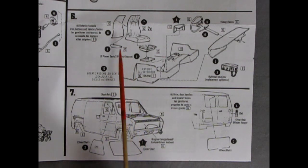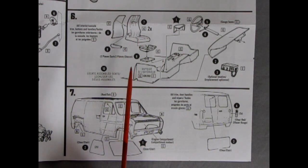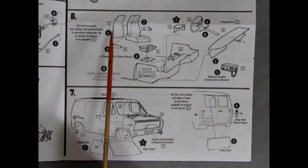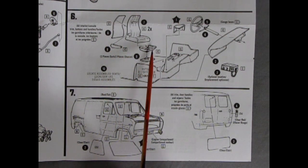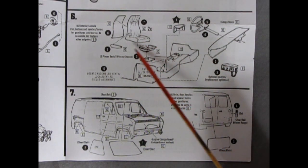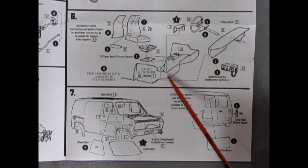Panel 6 shows our bucket seats going in together here. So this is a nice multi-piece here. We've got our front bucket as well as the seat back. Then we have the armrest goes on the side. It all mounts onto this nice little frame here. This, of course, you could, I do believe, spin the seats out to help you get in easier. We've got these nice little covers going up here.